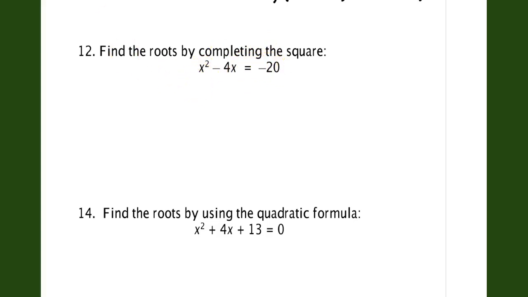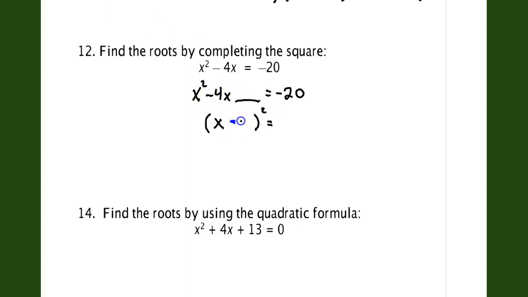So here we go. I'm going to rewrite this a little bit, set it up. So x squared minus 4x, right? And then some value equals negative 20. And then our goal is to write it this way so we can square root both sides. So we're going to have x here squared, leave a little space, and then equals. That's the setup. And to start off, we're going to take half of this value, right, negative 4.